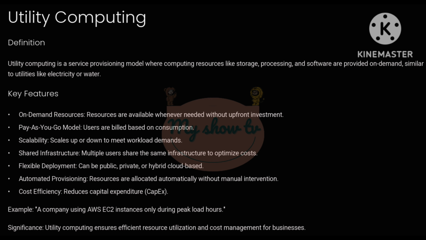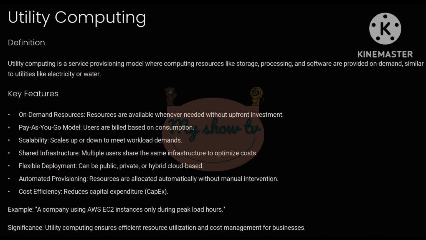For example, instead of buying expensive servers, you rent processing power during peak demand. The pay-as-you-go model ensures that costs align with actual usage, making it suitable for startups and enterprises alike. This model thrives on shared infrastructure, where multiple users share physical resources. Imagine co-working spaces where multiple individuals use shared facilities. Similarly, in utility computing, shared infrastructure reduces costs while ensuring performance through scalability.